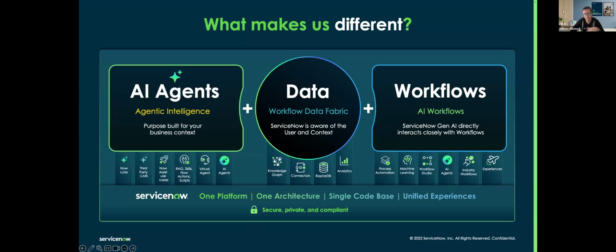So we started with this definition of workflow data fabric, and now it is at the center. The idea is that this is where ServiceNow is going. It's already here. I mean, AI agents is not something from the future. It is already a feature of the last release of ServiceNow, the Yokohama release. It's something that we introduced recently because Yokohama is from March. But this is the direction.